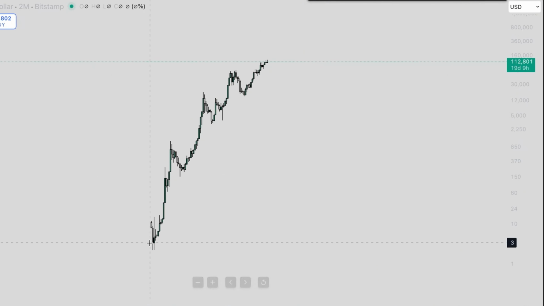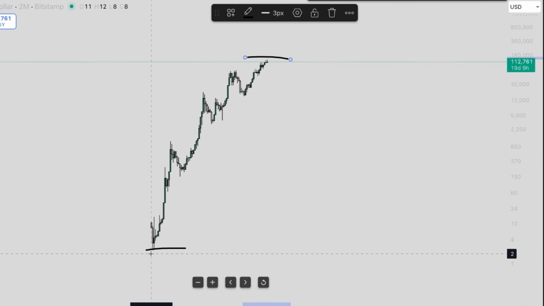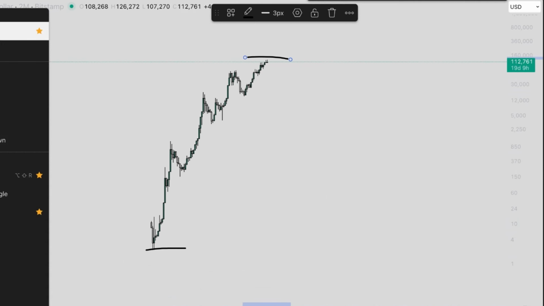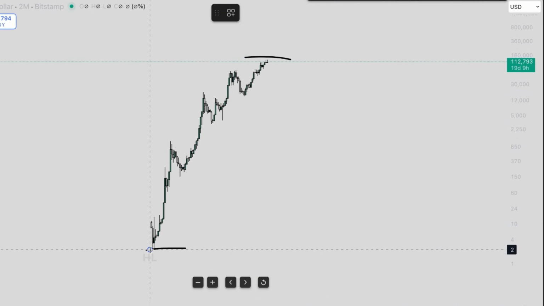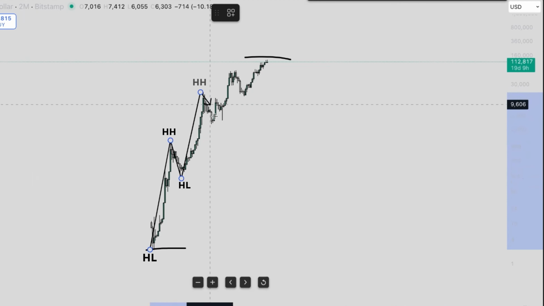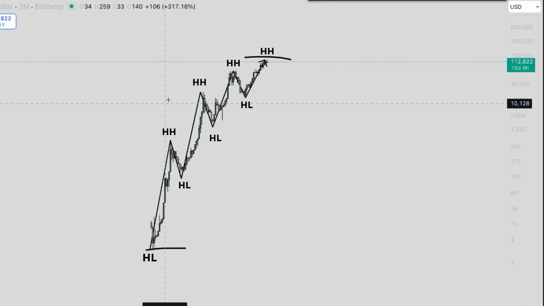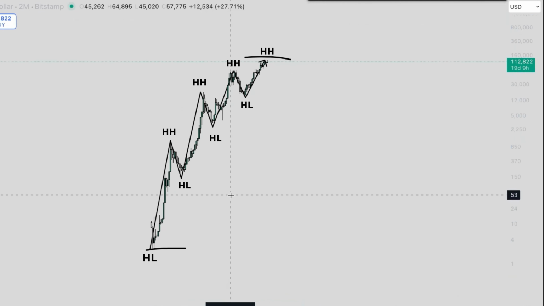But anyway, we understand that this is the overall move from this low to this high, and within this range here, if we just isolate from this low to this high, we can see that there is structure within the range, which is the whole game of what we're doing here. So we can see that there's this low to this high, followed by a higher low, higher high, higher low, higher high, higher low, and higher high. So we can see with the structure we just observed from this low to this high, these ranges exist within. And if we dive deeper, of course, we're going to see structure within more structure.